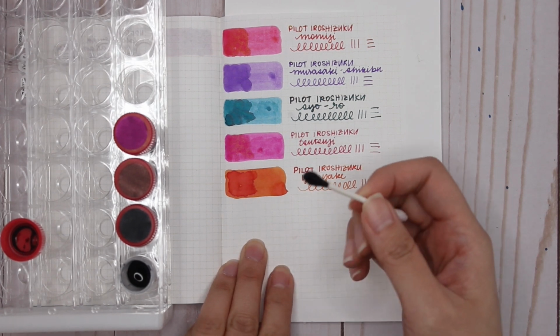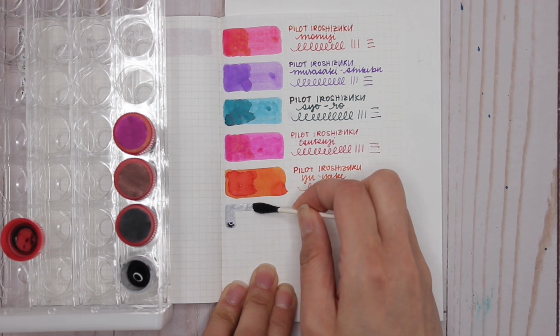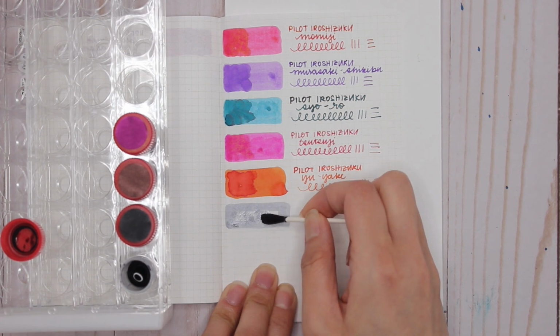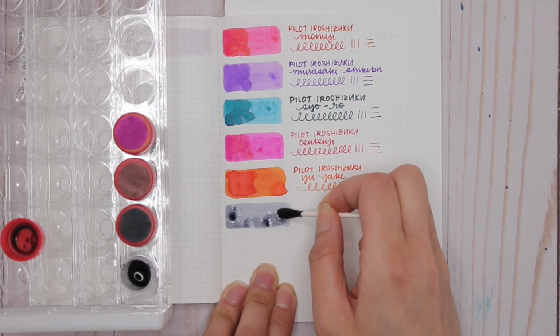So I'm putting this in my Pilot Iroshizuku section. I know I won't be able to fit all of them on here, but that's okay. And so far, I'm really liking the look of that. This bluish gray. It does feel like a very cool toned gray. And I'm really excited to see what that looks like once it's dried.